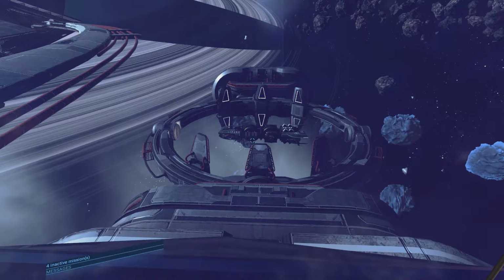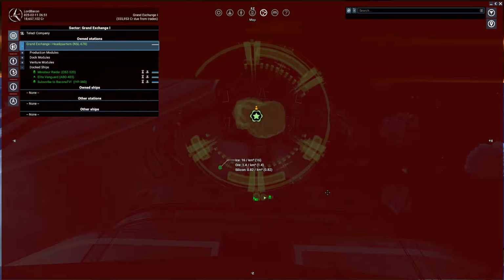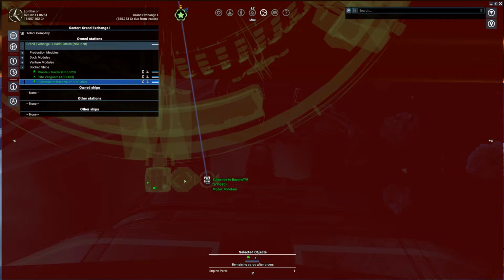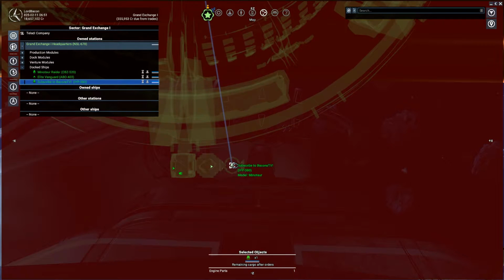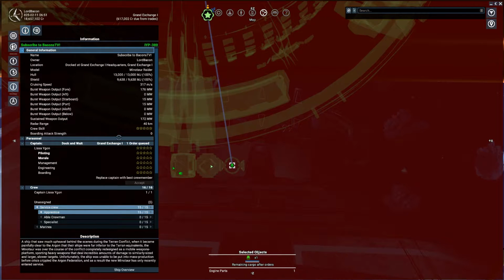Looks like it's just gonna stay there. Okay, so you can chill X over there. Let me just double check, see if our pilot actually... What are you doing? Why do you have a waypoint there? I don't want you to have a waypoint. I don't want you to move on. You just stay there, please. Dock and wait. No, do not dock and wait. Do nothing at all. Did you skill up?